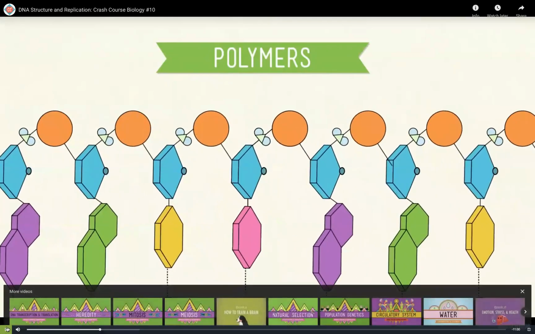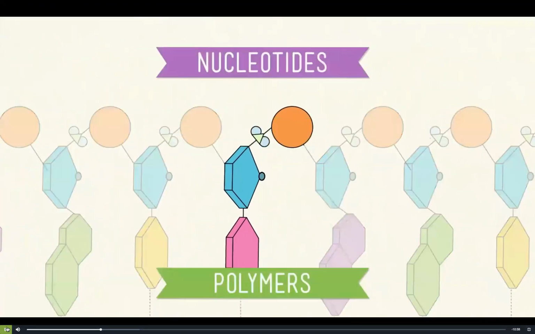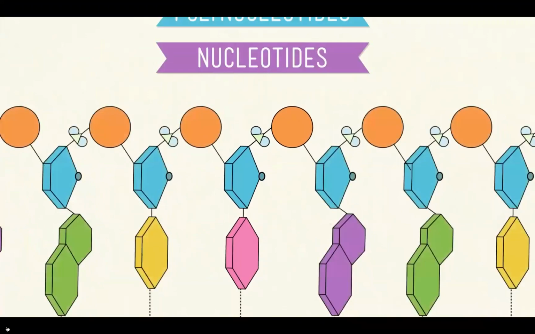Think of a polymer like this: a monomer is like a building block. Poly means many, mono means one. Think of it like Lego. They all connect together and then it forms this chain. The small units are called nucleotides. Link them together and you have yourself a polynucleotide.